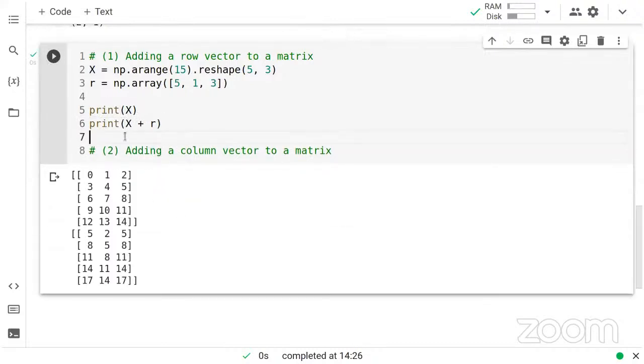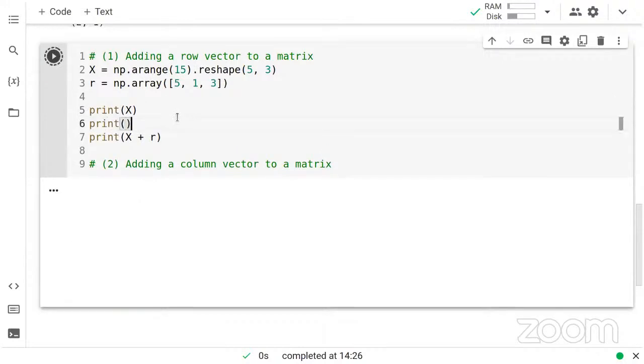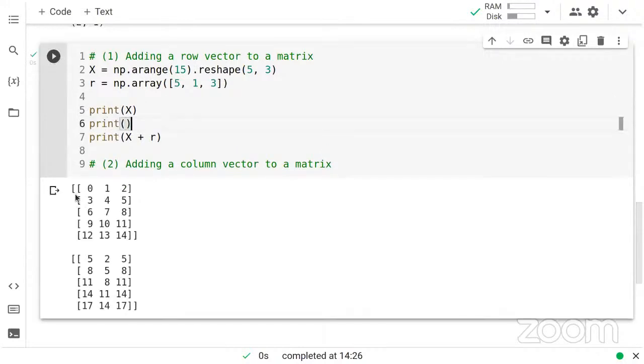There are no problems when you want to do this. So this is X and this is X plus R. Notice that this is 5 cross 3, and the row vector has shape 3.